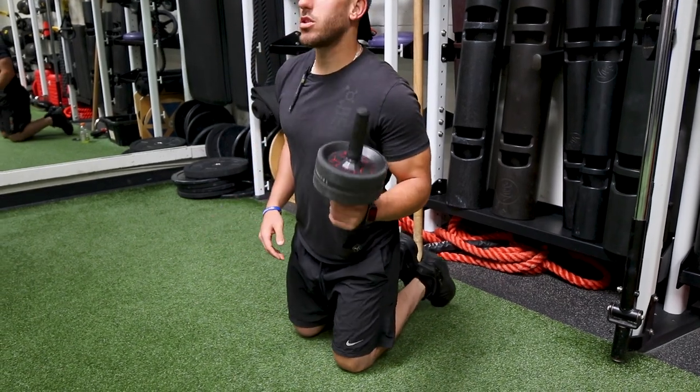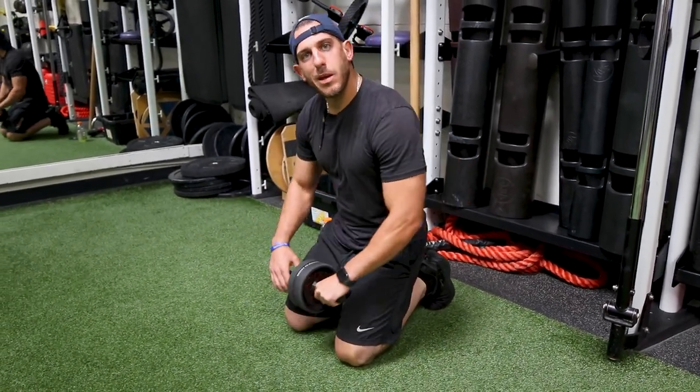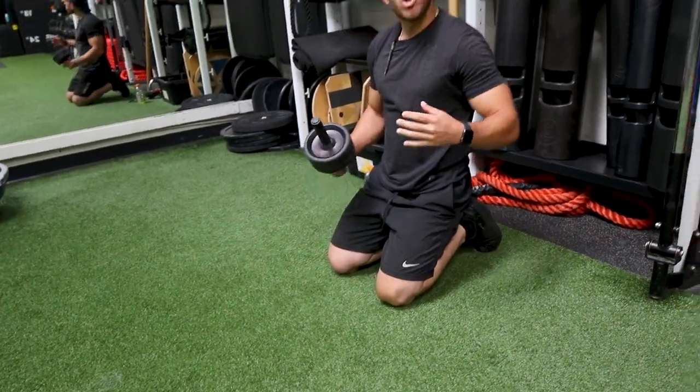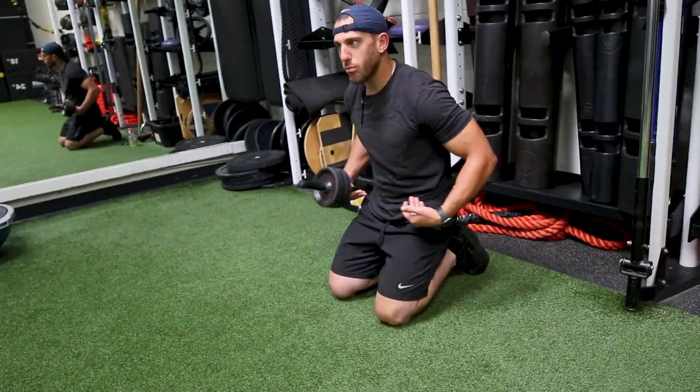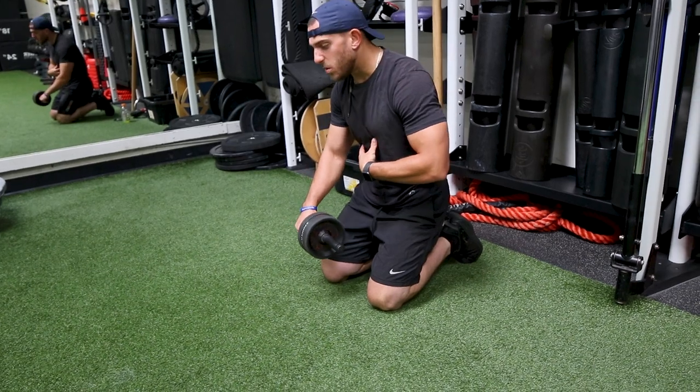Last exercise, rollouts. These ones are really good for the core as you go out. A lot of people I see, they just roll out with their hands and they keep their hips back. What you wanna do is make sure you bring your hips with you. Bring your hips, and as soon as you feel that tummy tighten up like a sneeze, you come back.